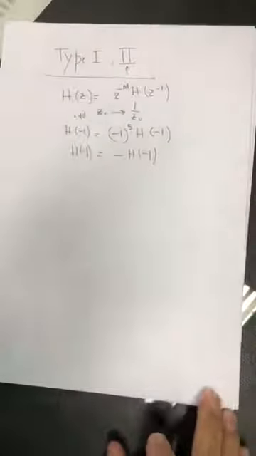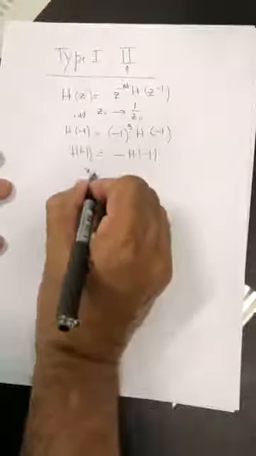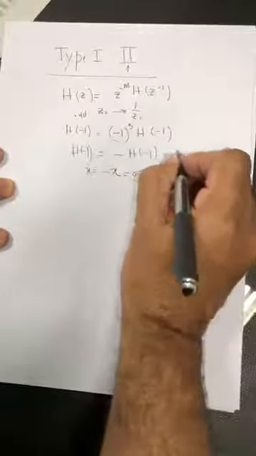And this is an inconsistent mathematical expression saying x is equal to minus x. Okay, 1 is equal to minus 1, 2 is equal to minus 2, and this is not possible. This is an inconsistent mathematical expression saying something is equal to its negative. It cannot happen except at 0. Okay, so it means that the type 2, and this is important, the type 2 filter got to have a 0 at minus 1.